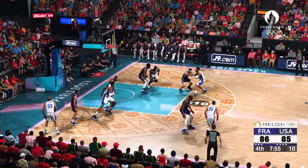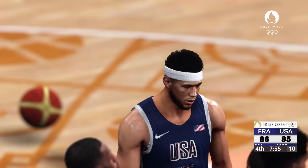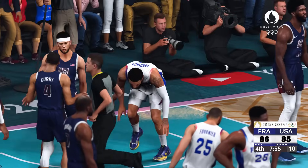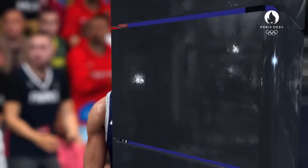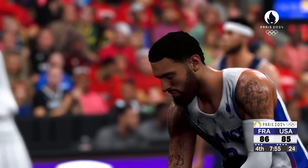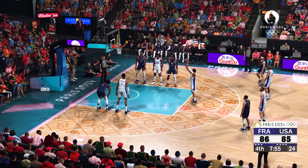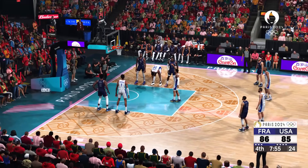Abu Saleh kicks to Fournier. Pass to Courtney, and he's fouled pretty hard on that shot. But he's got the chance to pick up the points at the line. It goes on Devin Booker. All the officials are over there for the away team. Courtney at the line for two. That free throw — no good.